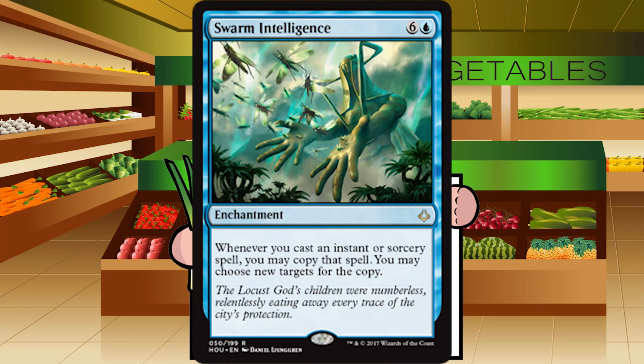Swarm Intelligence is 6 and a blue for an enchantment at rare. Whenever you cast an instant or sorcery spell, you may copy that spell. You may choose new targets for the copy. This is bad. It's a 7 mana enchantment. 7 mana enchantments need to end the game.